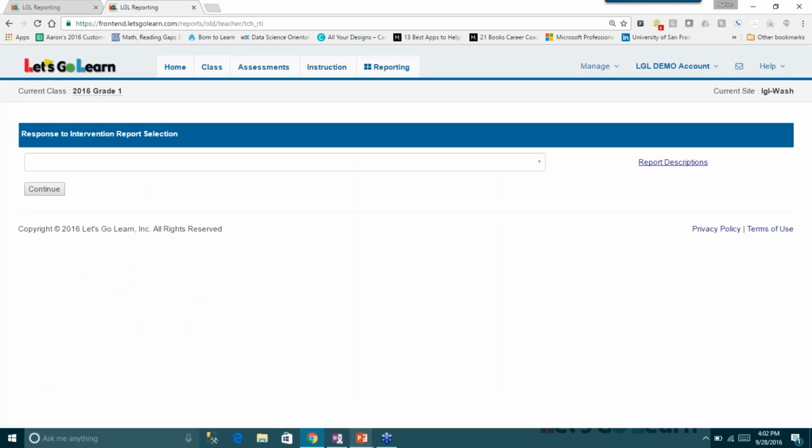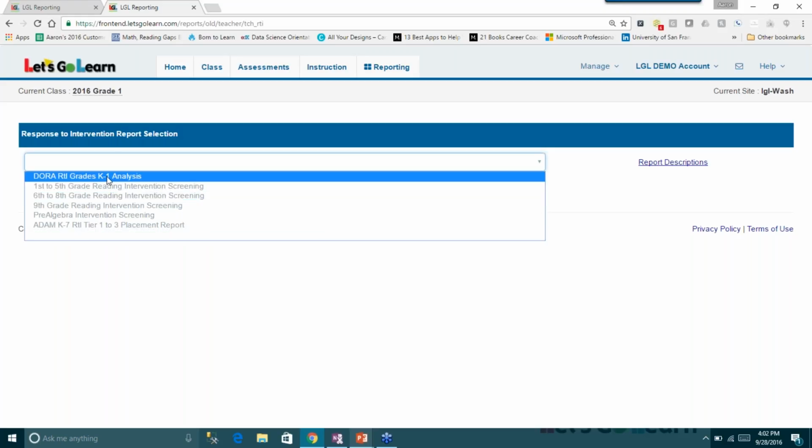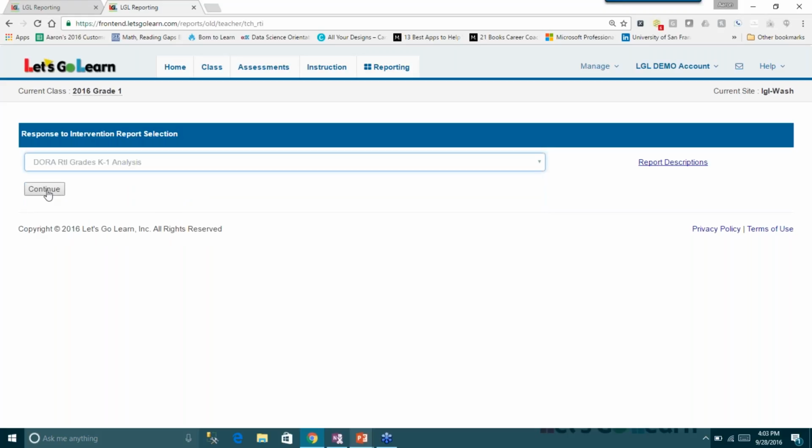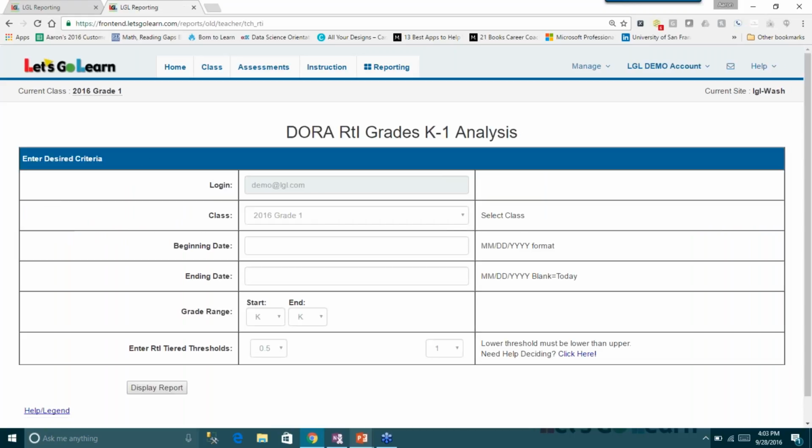Additionally, once again, sticking with this line of thought, there's also some pretty cool reports under Response to Intervention Report Selection. Since we're dealing with younger students right now, I'm going to click on this DORA RTI Grade 1, Grade 2, K1 analysis, excuse me. And luckily, I already have this individual class selected, so I'm going to put in a wide range once again.